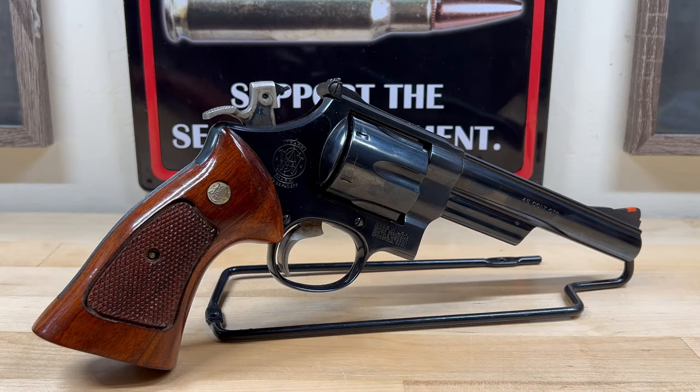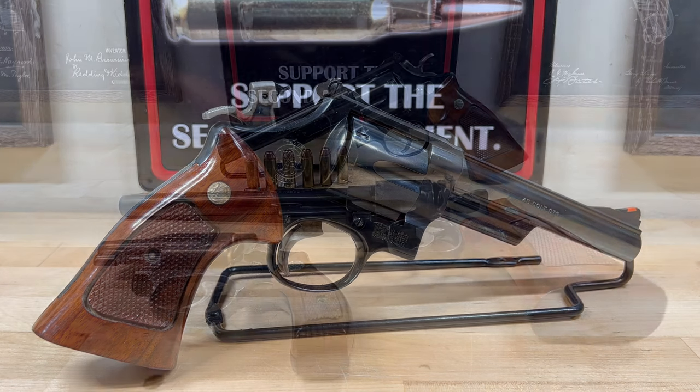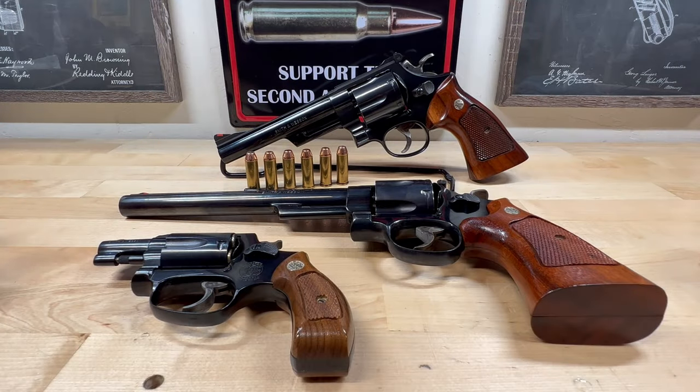Anyway, that's really all I had planned to say about the Model 25 today. Hopefully I was able to toss out a tidbit or two of information about this revolver that some of you found useful.